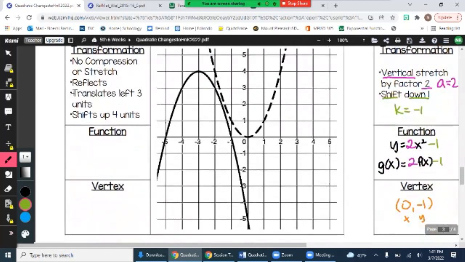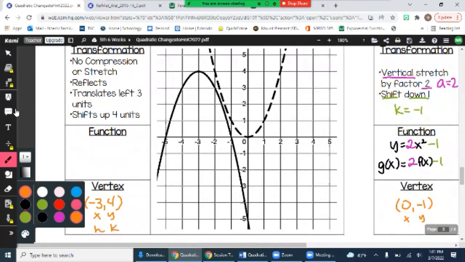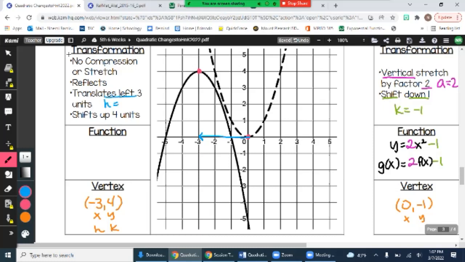Check the vertex first. What is the vertex? -3, 4. Is it on the y-axis? So we have to write it in vertex form. Now, what is one of the visible changes that you can see? Okay, so it moved to the left. Aiden said that it moved to the left. That is one of the visible changes. So that would mean translates left. That is H. If it moved left, negative.